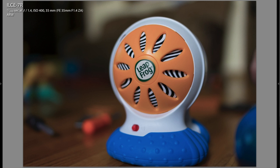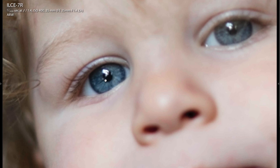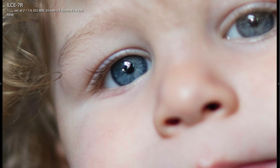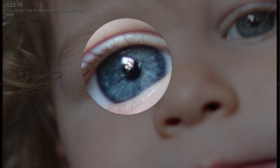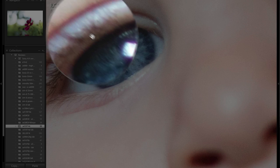Lots of birthday parties and kids' toys this time around, and it's just the way it is. So here's a friend of ours, Maddox, and man, is he a cutie. And I grabbed this quick snapshot of his eye, and that's where I focused. And it's a raw file, and what I wanted to show you here in particular was the chromatic aberration on the specular highlights and the eyes there. See that? So I'm just going to zoom in on 2:1 there.